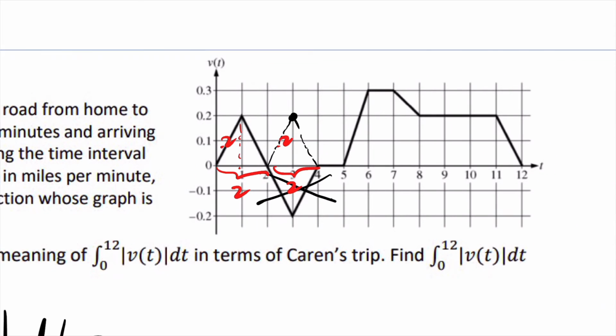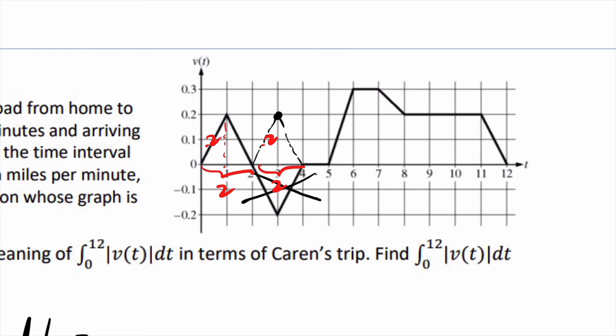Okay. And then you have this guy over here. I would break this up into smaller pieces. If you want to, you can break it up any way you want to. But be careful. Each square is not a whole unit. Each square is not a whole unit. Okay. So be careful when you're doing that, because the easy way is just to count boxes and say those are whole units. No, they're not whole units. Okay. So I would break it up into smaller pieces.